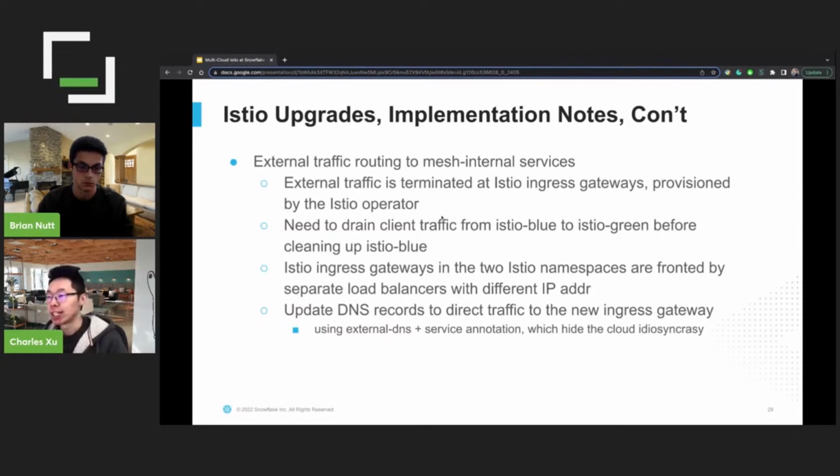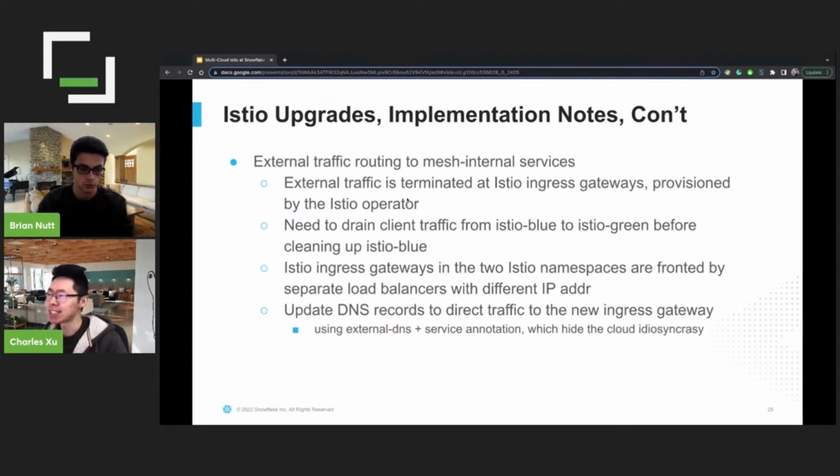Istio operator is part of the control plane and is an open source component that allows us to describe our Istio control planes in a declarative mode, and then the Istio operator will make it happen by deploying the corresponding Kubernetes resources.